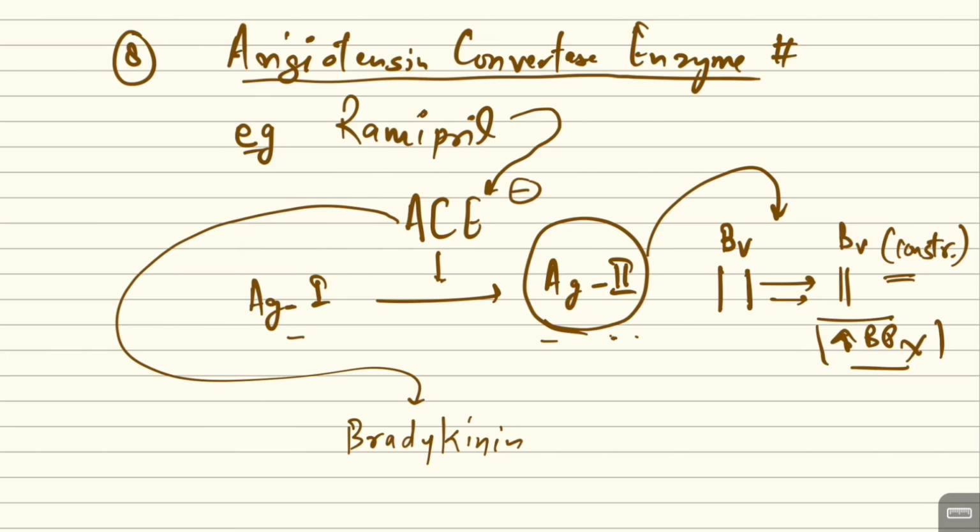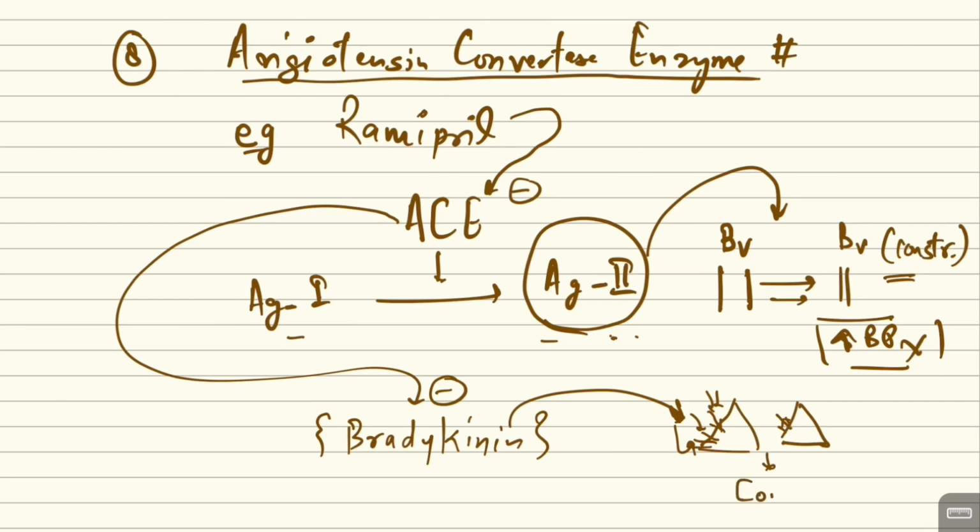It will also degrade the bradykinin. And we should be knowing that, and we also know that this bradykinin works on our respiratory passages. In the nerve endings of the respiratory passages, what does this bradykinin do? Bradykinin irritates these nerve endings of respiratory passages, and because of the irritation of these nerve endings, this will result in cough because of the presence of bradykinin.